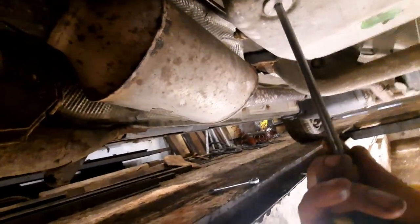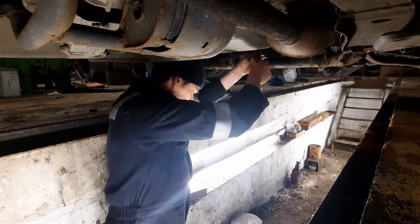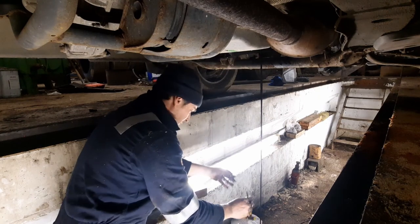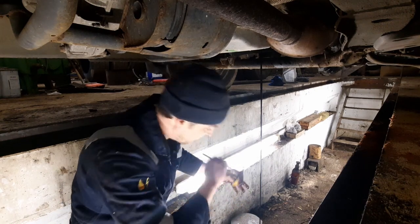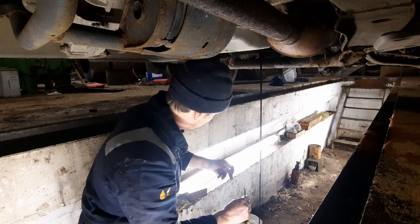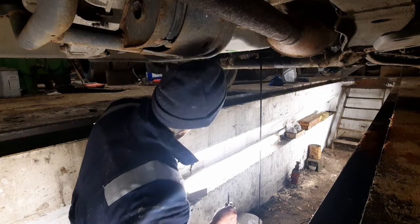It's just a torx bit here to undo. I've already got this loosened. Just going to put the camera down. Oh, starting to drain already. Right. So the oil is pretty bad, but it doesn't smell particularly burnt or anything. So hopefully there's no transmission issues.